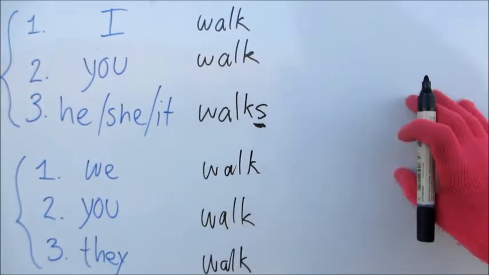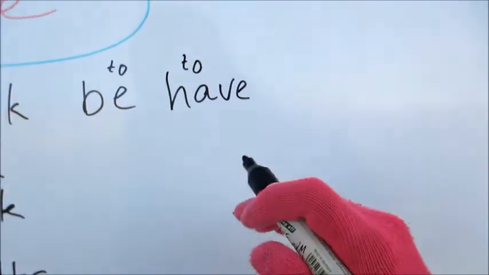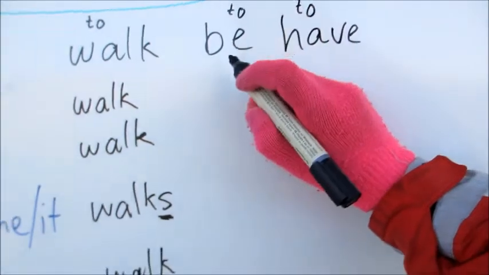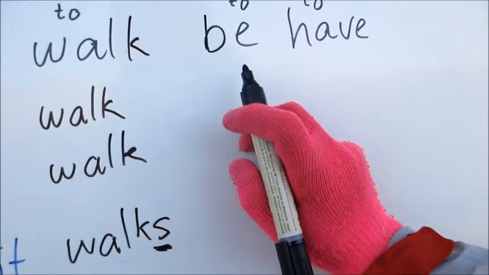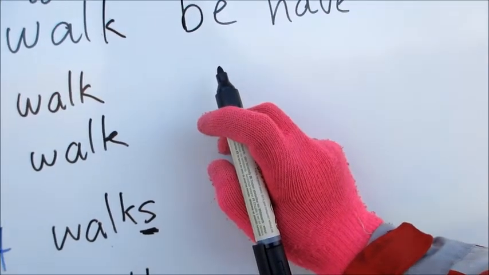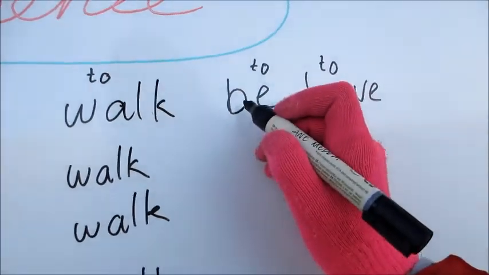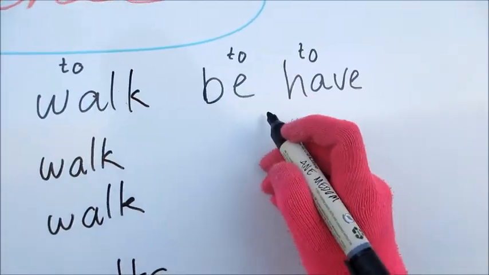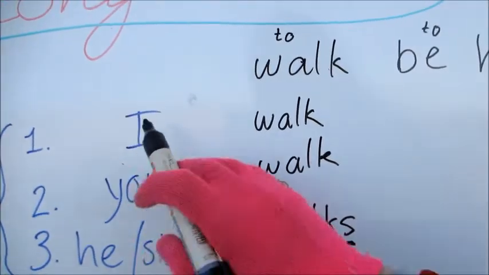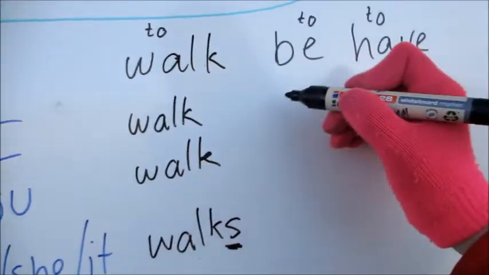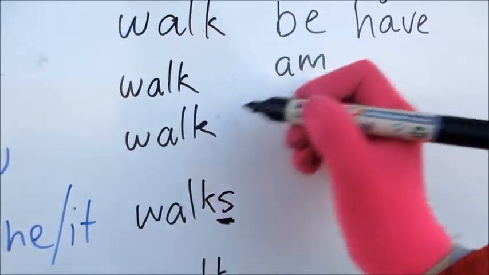And a couple of those are to be and to have. And these are very important, so we'll just go through them. To be, that is, to be something. I am angry, I am a person. Can be anything. Okay. So this is the basic form, to be, but it has nothing to do with the rest of them. So, the first form is I. To be is I am. See, nothing to do with each other.